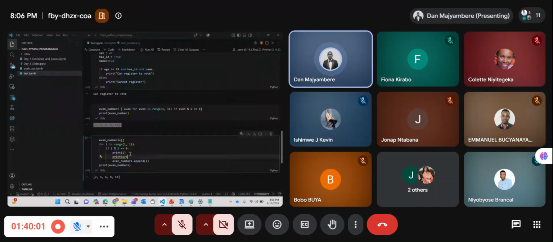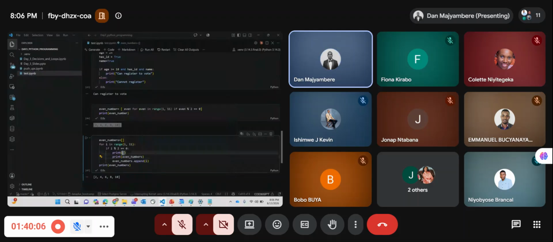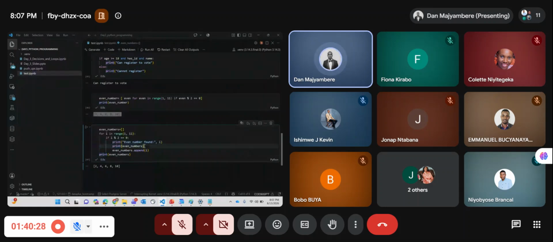So we want to see how it increments. You see, here I'm adding this print inside this loop. So why am I adding this inside this loop? Every time it will continue running.